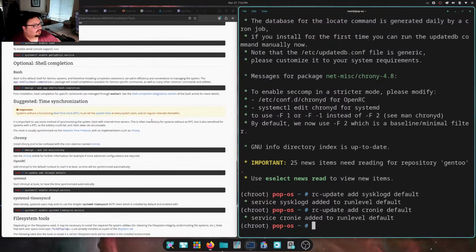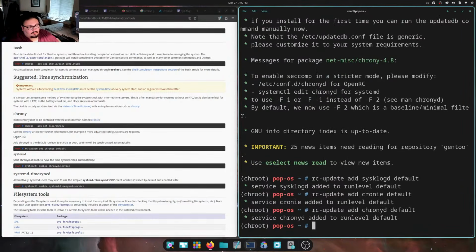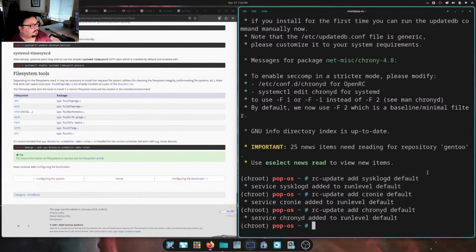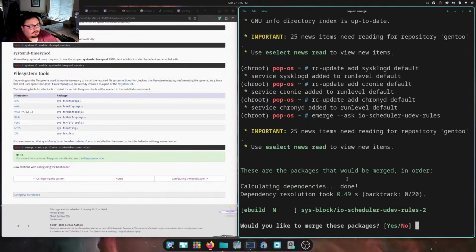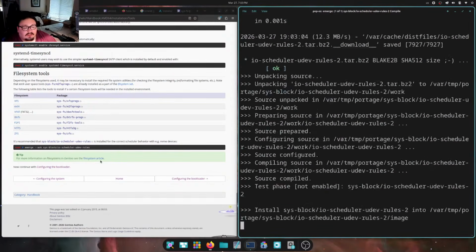No. And then when this is needed, emerge ask io-scheduler udev rules, because we're running an SSD, NVMe SSD to be precise.